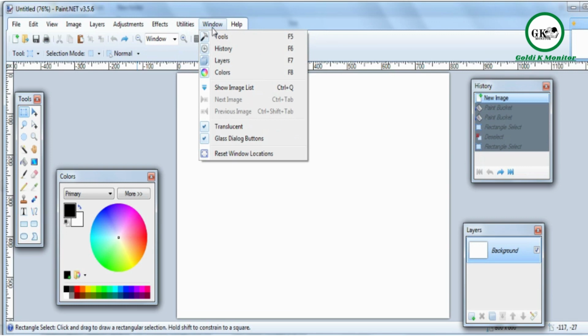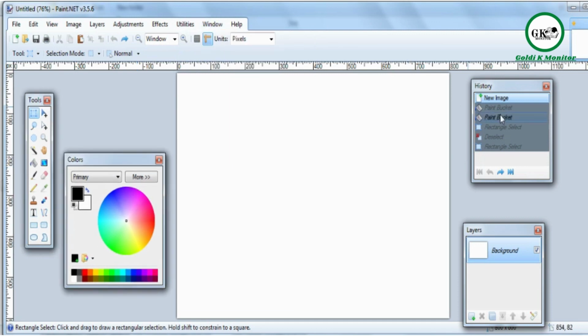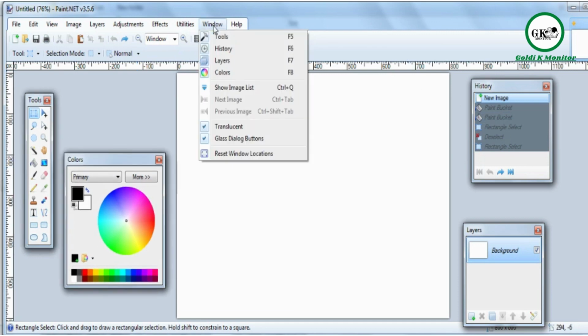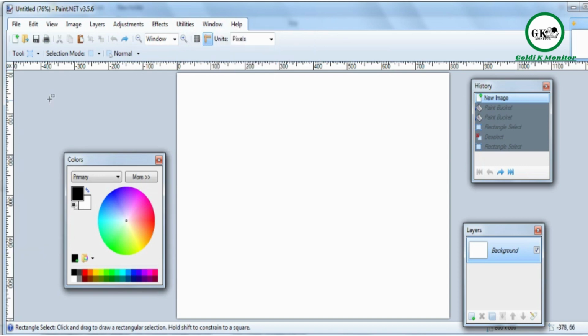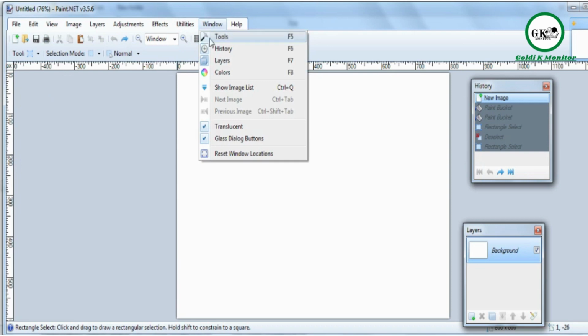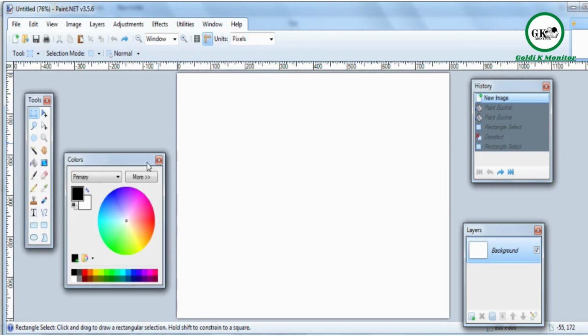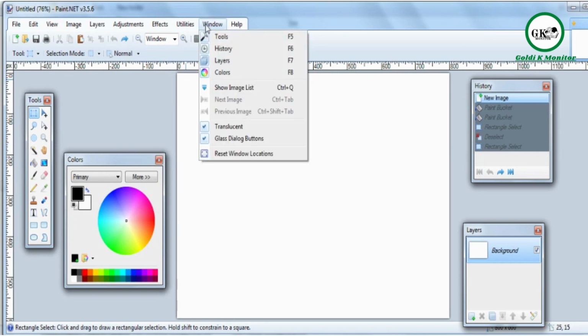The Windows section is actually what you see. These are windows. Like this is a window, this is a window, this is a window. So let's say, for example, I accidentally click the tools and I exit that, I'm like, oops, I want to get that back. Then you click on window, click on tools, and you see you can make it appear again. So if you lose that, don't worry. All you have to do is go under the window section and then click on tools.